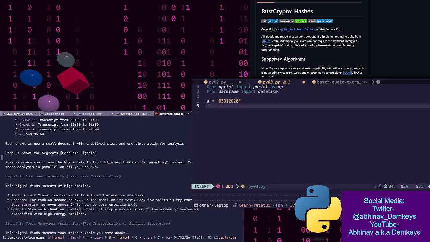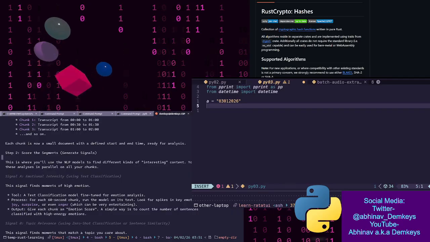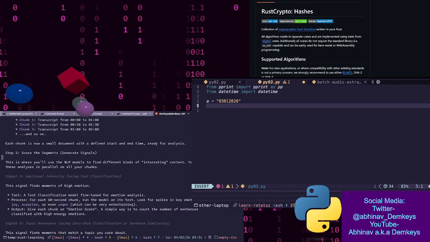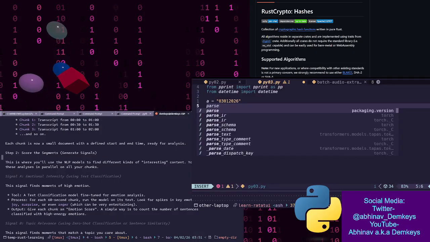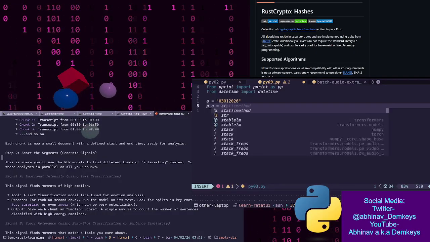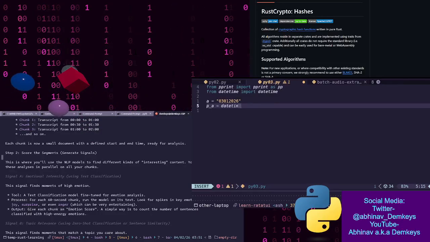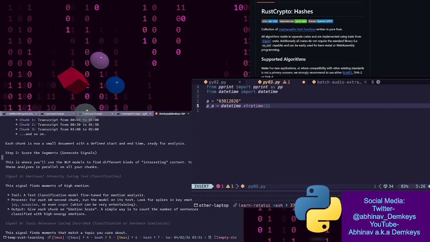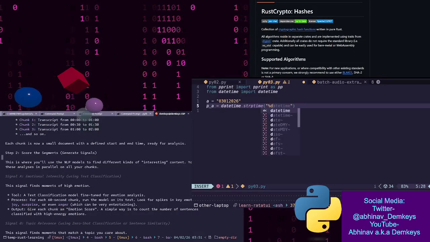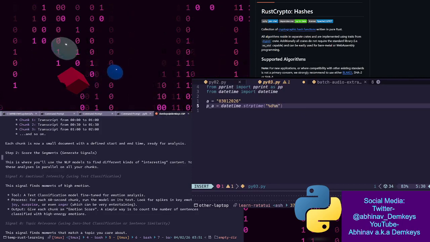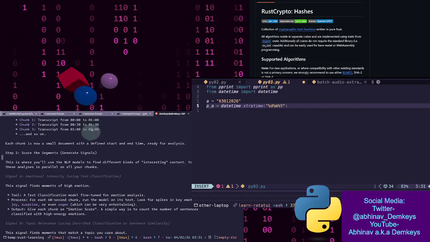Okay, parsed date equals datetime.strptime. Okay, pa equals datetime.strptime, with the format d m and y.